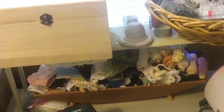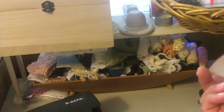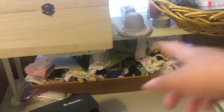So there's my Cricut here, and my Cricut Expression. I think that's it. Oh, this is the over the sink counter thing. I don't know if you guys can see that there. And I found it at an antique store or secondhand store. Goodwill. And we painted it and just set it up there. And it helps to just keep, you know, you can have multiple, like a little shelving unit.